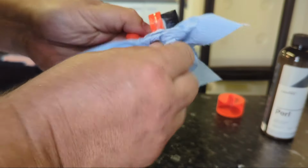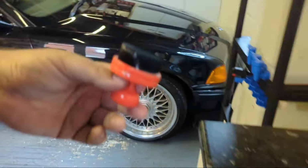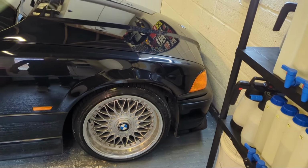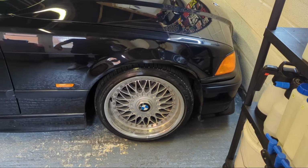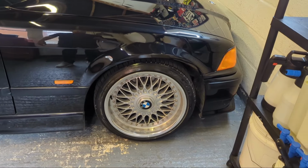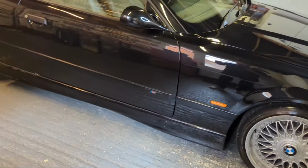So actually, my experience then of using that was really, really good. When I use CarPro Pearl or Tyre Express, I like to just leave that well alone, and I like to use quite a lot. I also like to put a bit of water on. I'll do it while it's wet, because it thins this product out, makes it easier to spread, and that actually spread really nicely.